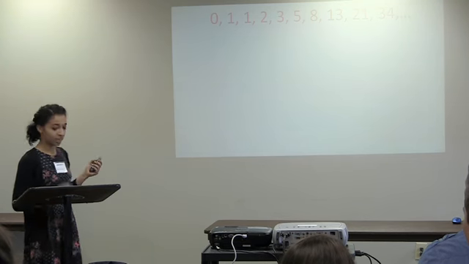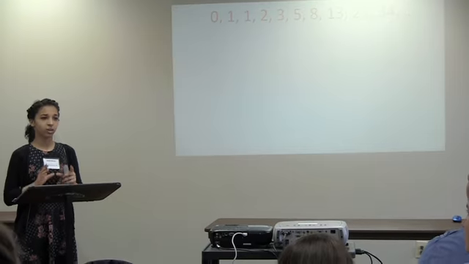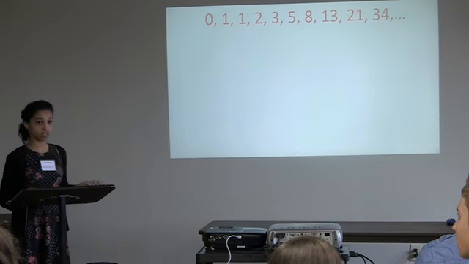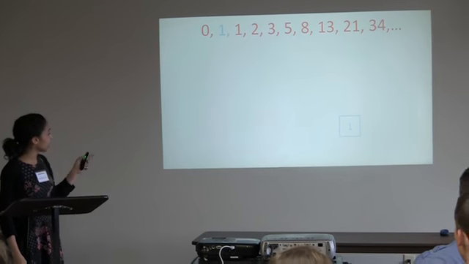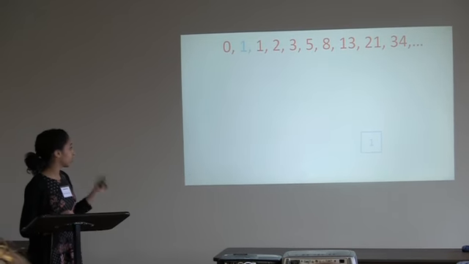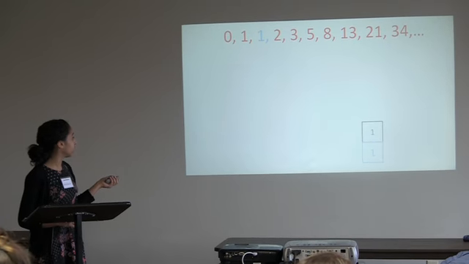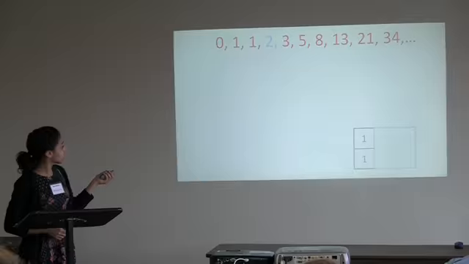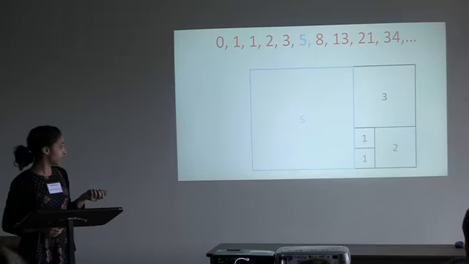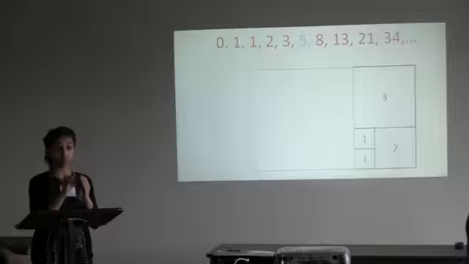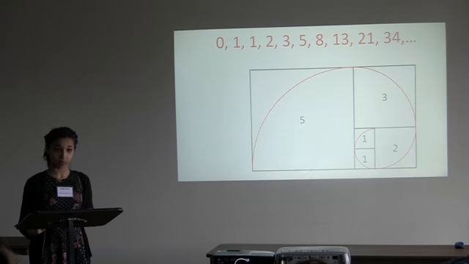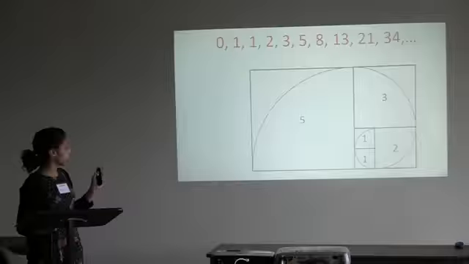So, if you make squares with equal sides that are each the length of the number they represent in the series, starting with 1, you have a square with sides equal to 1. The next one will be 1 again. And if you go counterclockwise, placing them around each other, you'll get a little figure. So you have 2, then 3, then 5. If you place 90-degree arcs going counterclockwise within each square, you'll get this figure. This is what is called the Fibonacci Spiral. This is what's going to appear in nature many times.